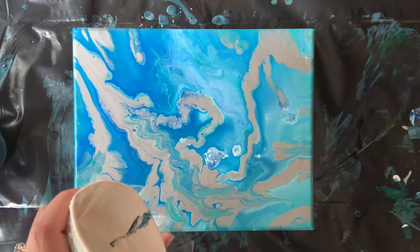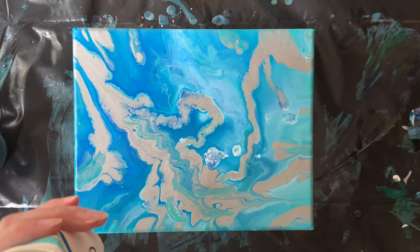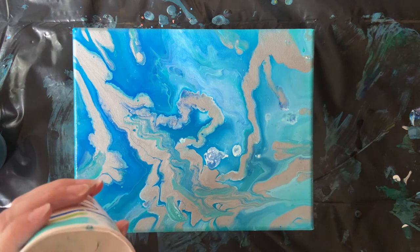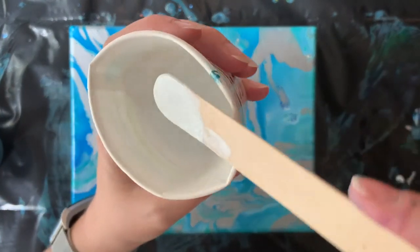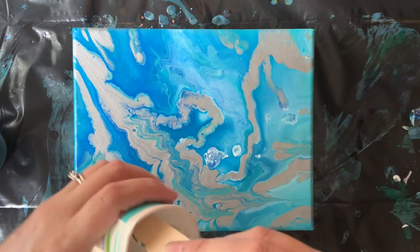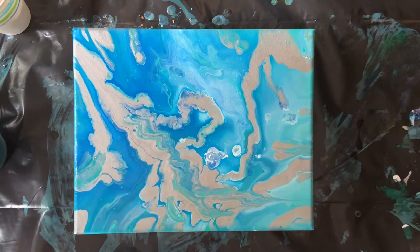And then I have just a little bit. I might have to mix up a little more. We'll see. We've got a little bit of this white with dragonfly glaze and silicone in it. And it's got other colors in it. So it's going to be interesting because I dipped some paper towel on this and it had some other colors on it. I must have double dipped, but it'll be slightly not pure white. It's got some blue, and it'll be like a light blue gray. All right. So I'm just going to start by putting some colors on my canvas.